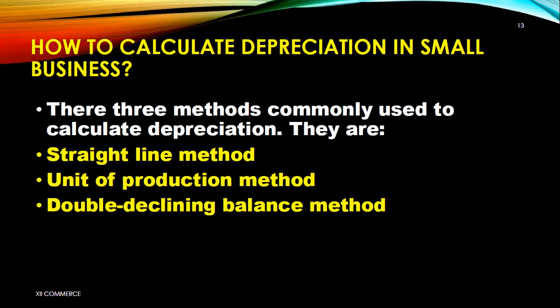मैं repeat करती हूँ. In the straight line method, depreciation will remain the same. As its name shows, depreciation will be a straight line. It means if 2000 depreciation has come on the machine, then it will remain the amount of 2000 every year, ठीक है। But if I am talking about the declining balance method, then in the declining balance method my depreciation amount will change as my years increase. If I am increasing my number of years, depreciation will also change. Okay? In the first year, it will reduce 2000. In the next year, it will be 1500. Then in the next year, 1000. Calculations kis tarah karte hain, I will discuss in my next videos, in next lectures.